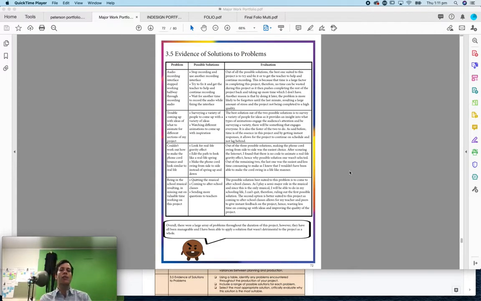So what you need to do is, when something goes really bad, you put it in this section, and then you come up with the solutions that you had for that and an evaluation on how it worked, okay? So for example, when this student was recording audio, the interface just completely stopped working. They had trouble coming up with ideas, and there were some actual things that were just outside of school that were becoming a problem. So the evaluation there talks about how it affected their project and how they got through those difficulties.